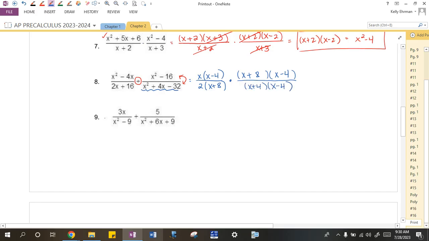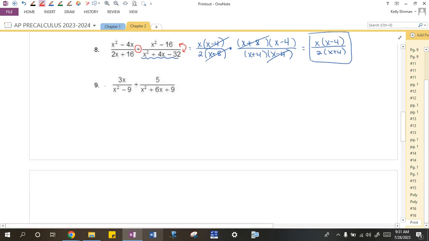So every division problem, remember, we change to a multiplication problem. And then you see what cancels. So x plus 8 and x plus 8 divide to 1, x minus 4 and x minus 4 divide to 1. You're left with x times x minus 4 in the numerator and 2 times x plus 4 in the denominator. I'm not going to bother writing the second form of that. Again, there's really no reason to take it a step further if you're just answering a free response like this.